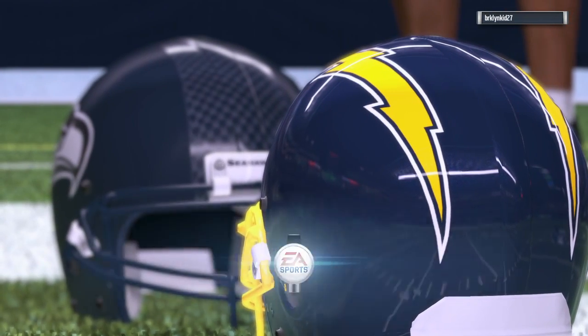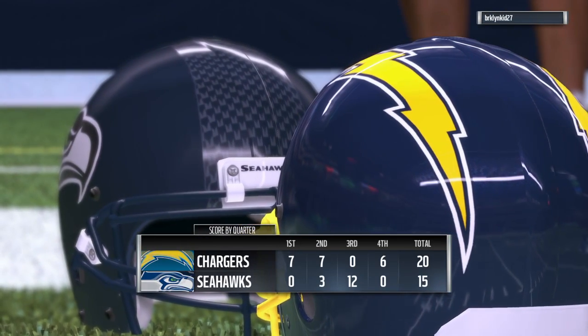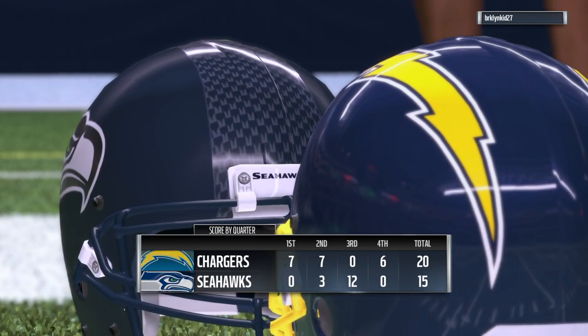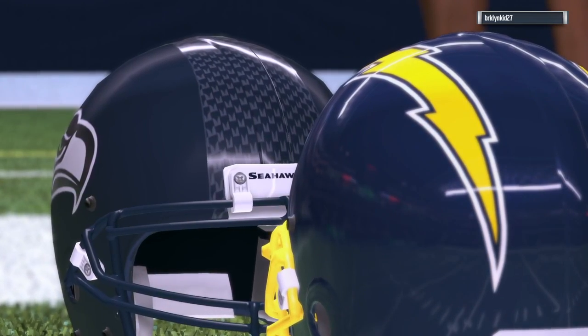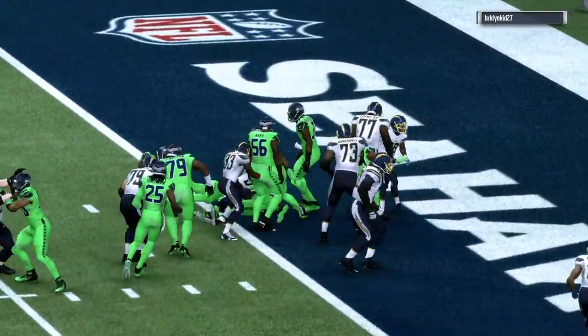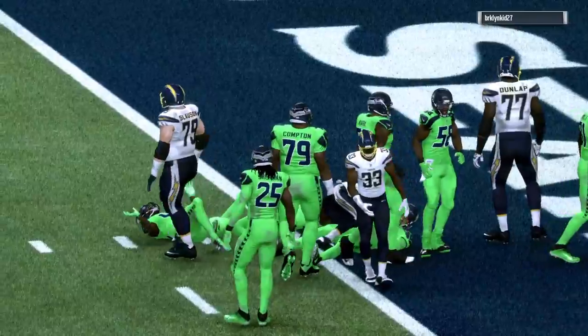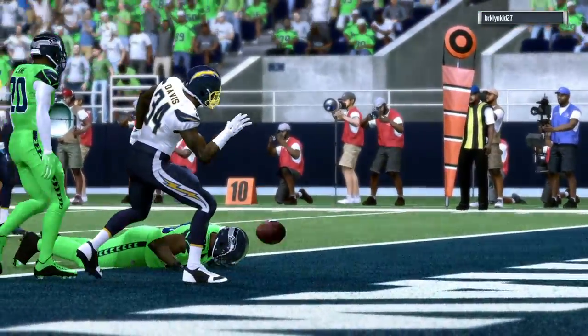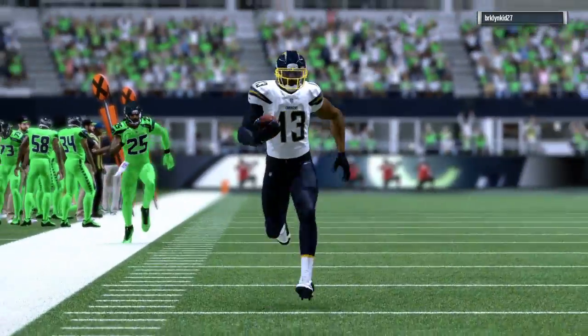So for San Diego, the win pushes their record now to 11-2 on the year. And they'll return home next week to take on the Oakland Raiders. Meanwhile, for Seattle, they can ill afford to drop too many more as they fall to 7-6 on the year. And they'll be off to Minneapolis next week for a look at new U.S. Bank Stadium and a date with the Vikings.